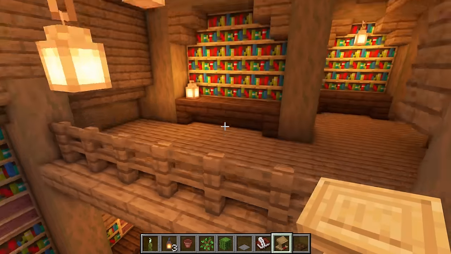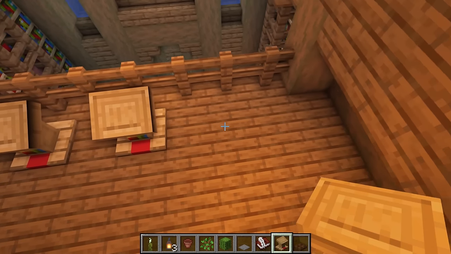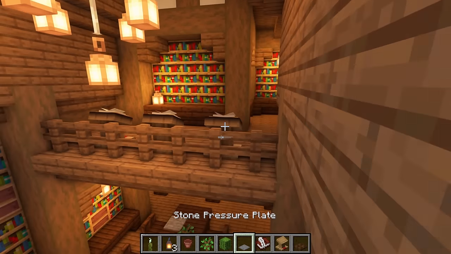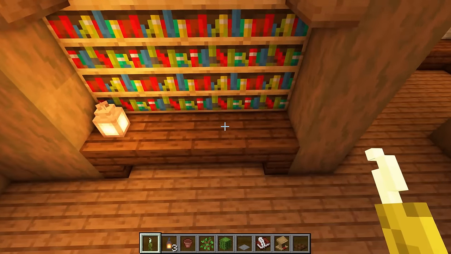And on the top level up here, we're just going to put a lectern 1, 2, and 3 like this. And each one can have a book and quill on it like that. Okay. Just to neaten that up a little bit. And then it's just a matter of adding in a few little details as you please, guys.